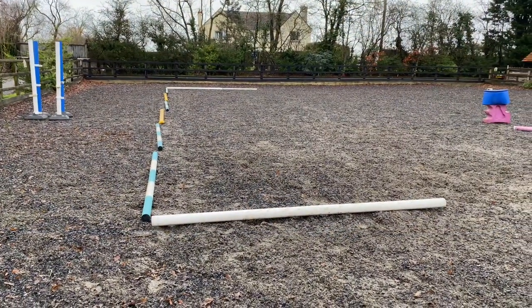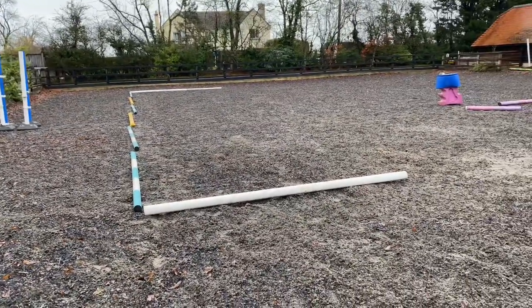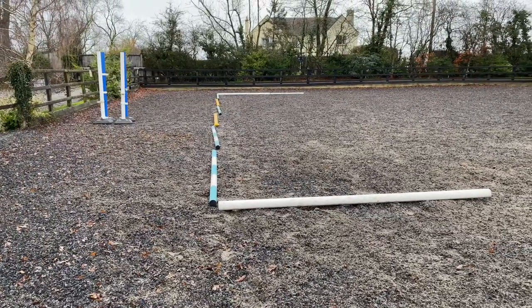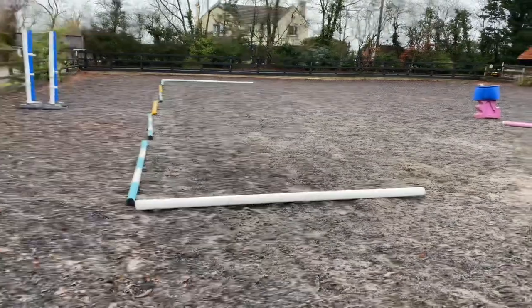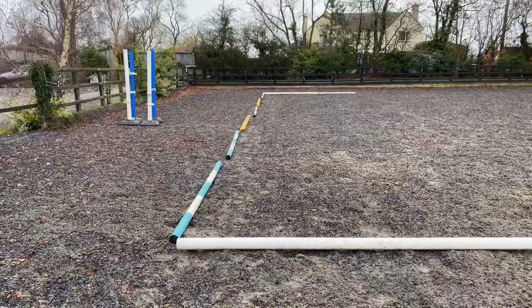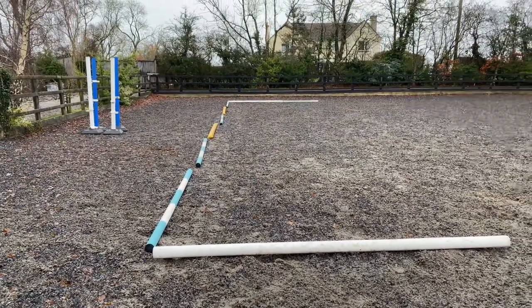Last exercise, and a little nod to thinking ahead to dressage arenas and arena boards, is lining the poles out in a long row like I've done here and just long reining your horse up and down the line of poles. This is working on straightness, working on your horse starting to learn to kind of think about where they're putting their feet and supporting themselves, because often horses tend to lean against the fencing of an arena and use it as a bit of a crutch.